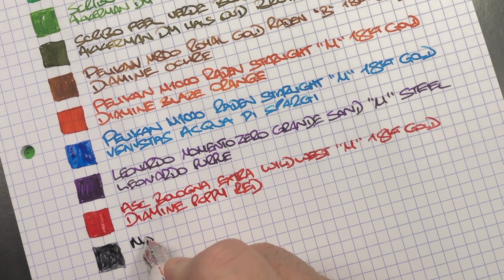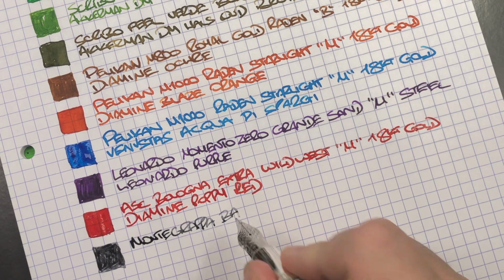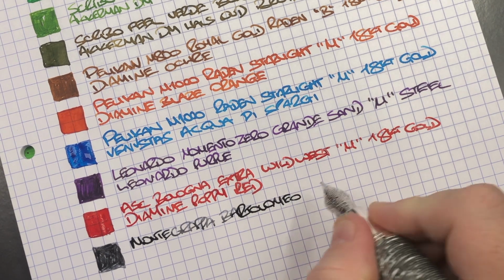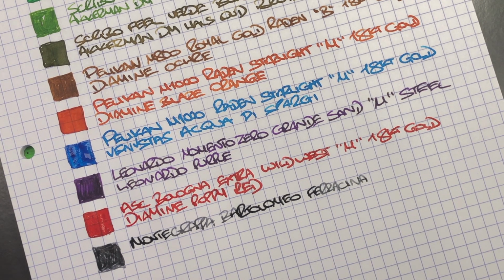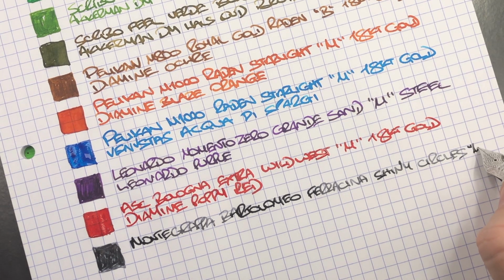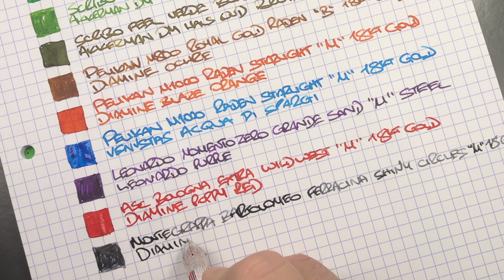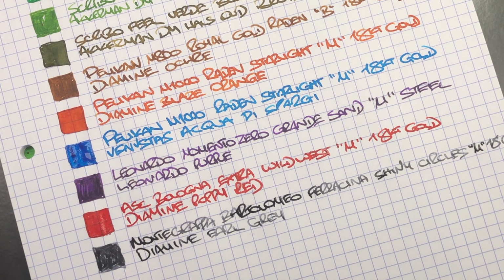So this is the Montegrappa Bartolomeo Ferracina, and it is the shiny circles, and it's a medium, and it's an 18 carat gold nib. And the ink in here is Diamine Earl Grey, which is a lovely grey ink.